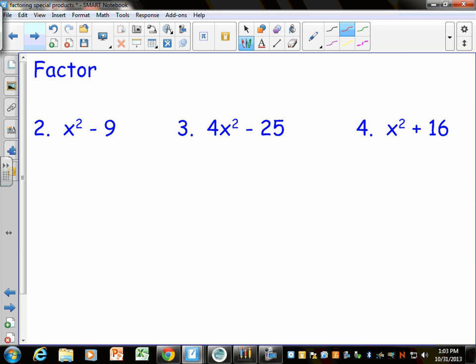Okay. So when you see x squared minus 9, is x squared a perfect square? Yes. Is 9 a perfect square? Yes. So you're going to make your 2 parentheses. And I think it's much easier than yesterday. What multiplies to give you x squared? X and x. What number times itself gives you 9? 3 times 3. And what do the signs have to be if we want a negative 9? One has to be plus, one has to be minus. And it doesn't matter which one you make plus, which one you make minus. That's it. That's the answer.